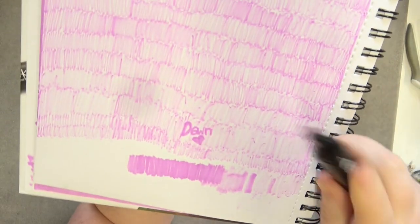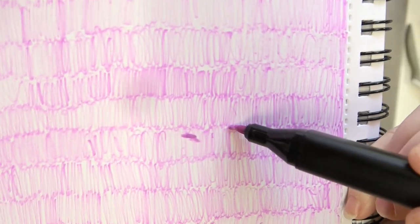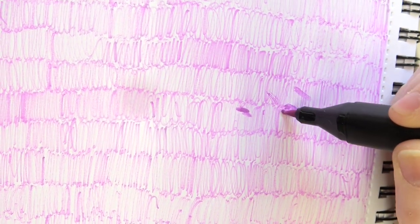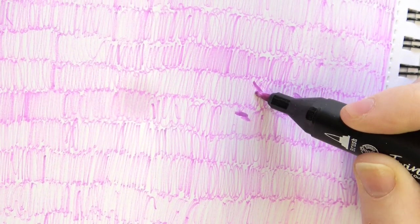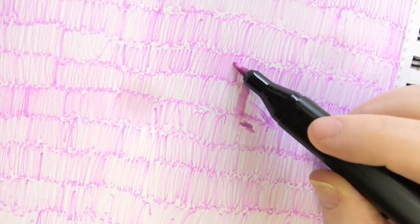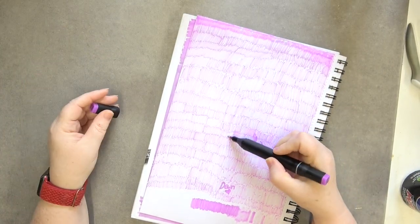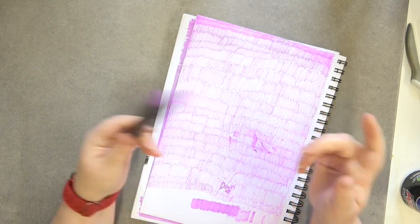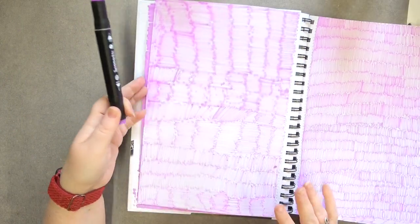So the nib, let me show you the nib and how that has held up. So you're not going to be doing the same as I have, but if I just hold this up close, can you see it's gone all sort of fluffy, and you're not going to get a nice edge. Now that started happening because you can still see there's some ink left there, and I was pushing quite hard on the paper to get the ink out. You're not going to do that, with the whole point of a brush nib is to be nice and light, but I just wanted to see how much ink these held, and they have held.